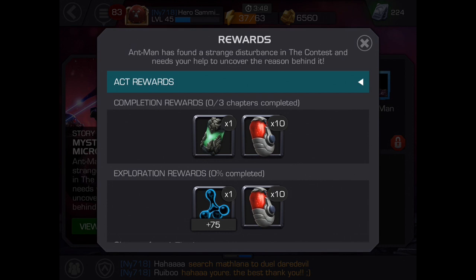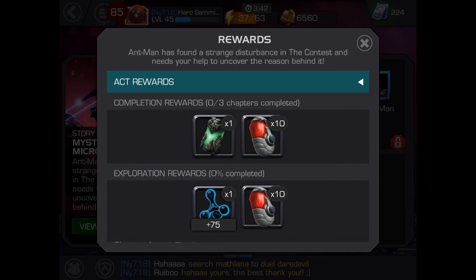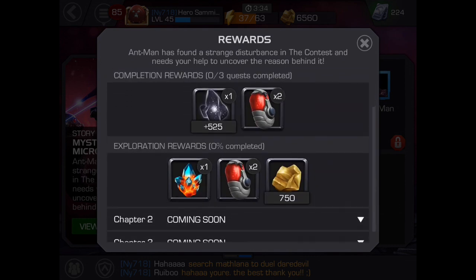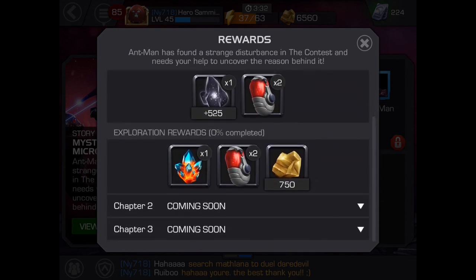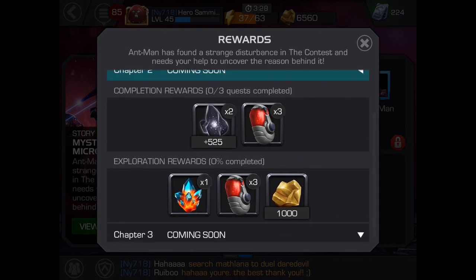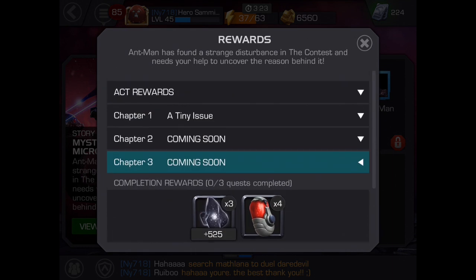They're also giving us PIM canisters, which shrink your champions down for micro arenas. So I'm guessing we're going to see some special arenas for the Antman event. Again, completion gives you some crystals. So that's the 3 chapters.